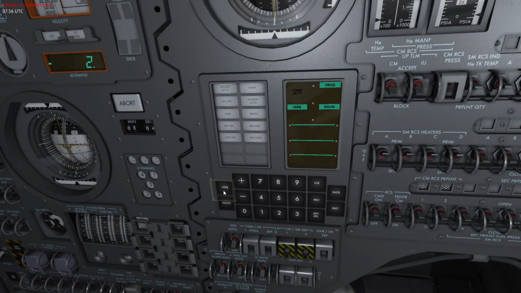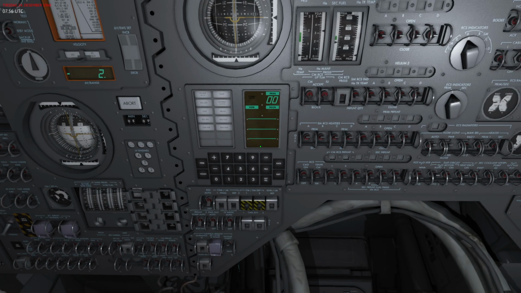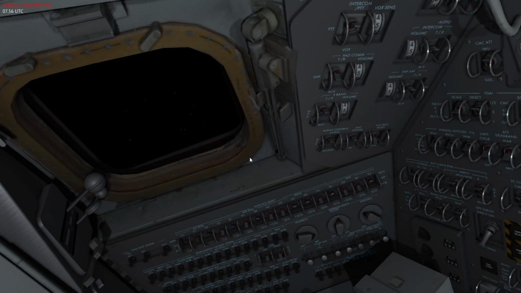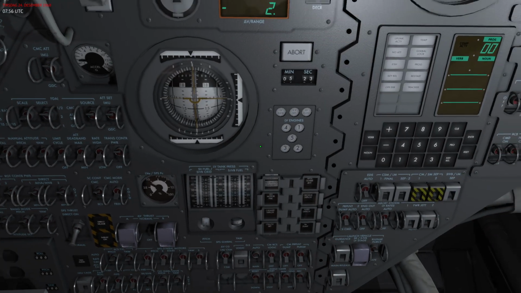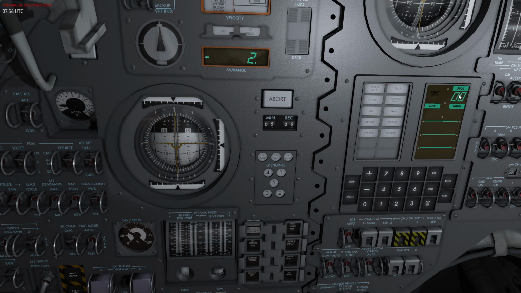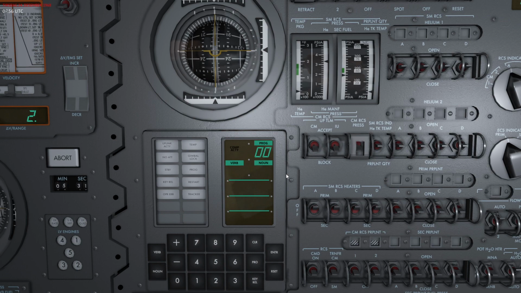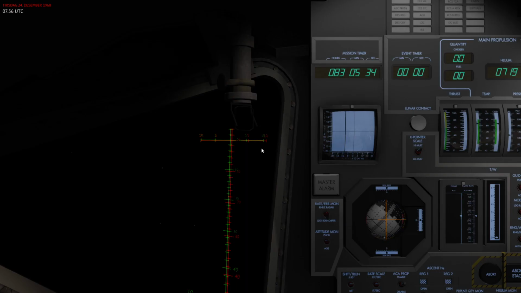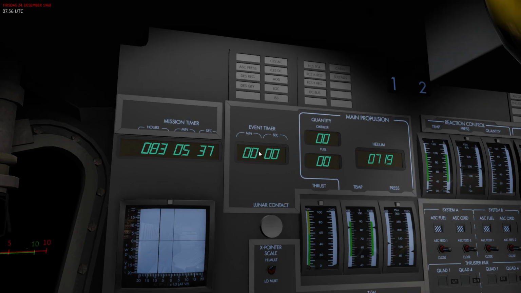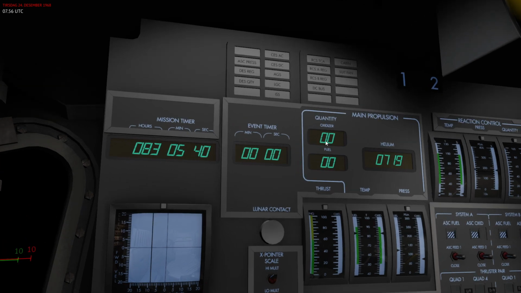You can obviously see that the same was done on the AGC. And if we go down here, you can see that this AGC also got the new numbers as well as the mission timer down here. The AGC has been using a similar numbering system. It's just that I've gone back and changed it a little bit to better reflect reality in some of this cornering and such. The next update is in the Lunar module. You can see that all the digits on panel 1 have been changed to use this new digit system as well.